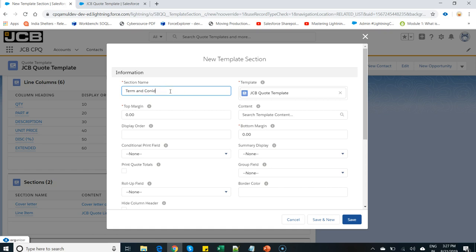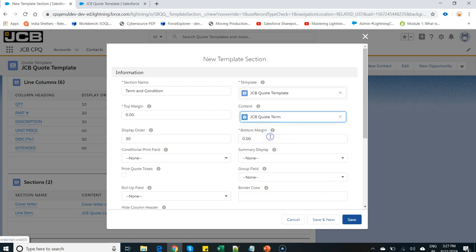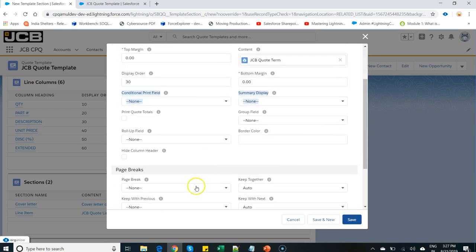Display order called 30, the content called quote term, JCB quote term. Then I need again a page break and then click on save button.